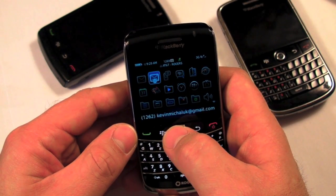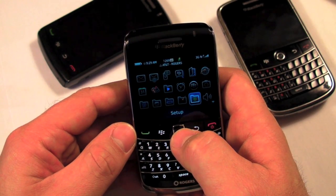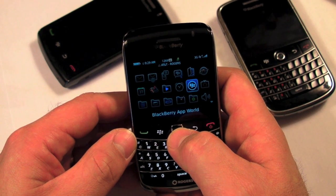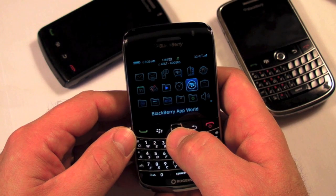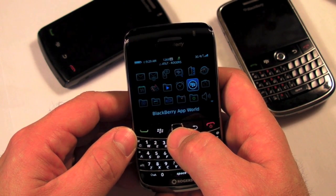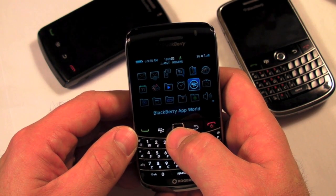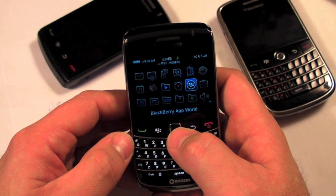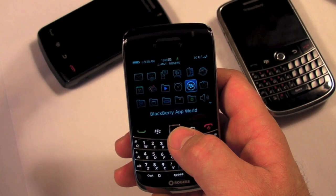Apps have really come a long way on BlackBerry in the last little bit, and it's where RIM has really made a push. So this year you've launched the BlackBerry App World, right? Yeah, App World launched, I think it was April 1st of '09, and there were a few thousand apps in there. You don't have to use App World, though. Through sites like CrackBerry, we've been selling apps for years. Right. But now RIM's really embraced it, so they're bringing the developer tools, they're bringing the awareness to BlackBerry. That's nice, though. With Nokia we have the Ovi Store, but we can still get our apps the old way too.